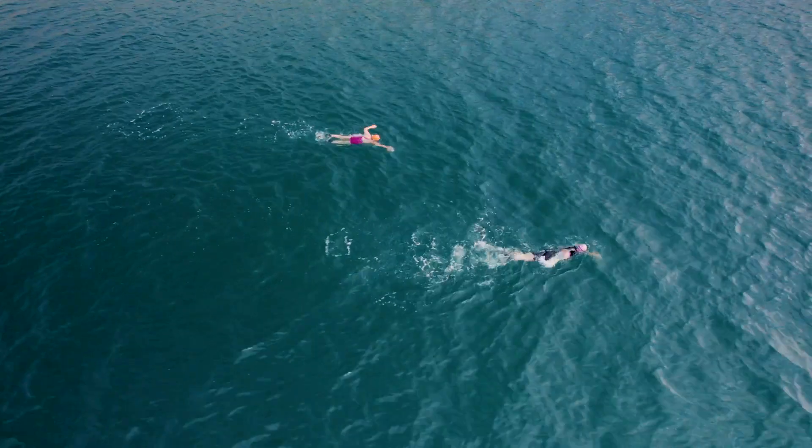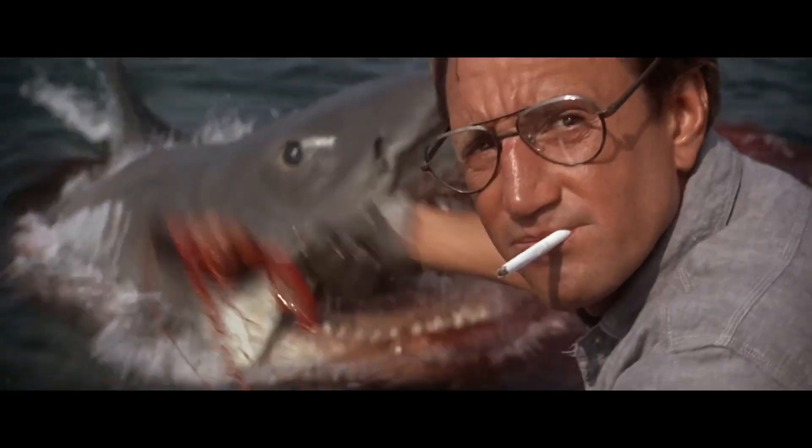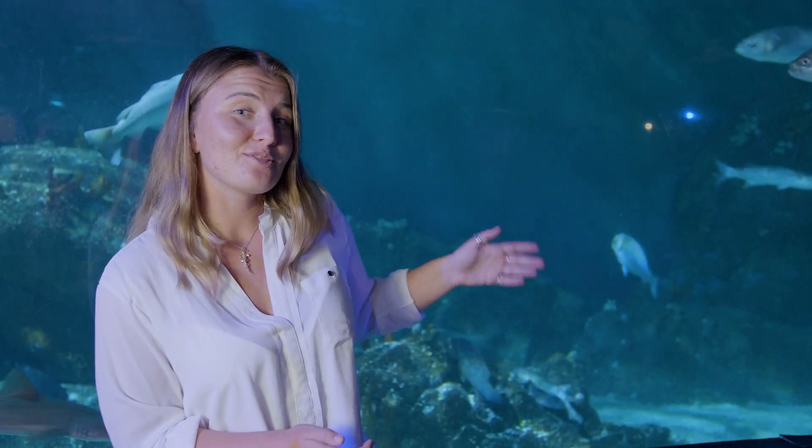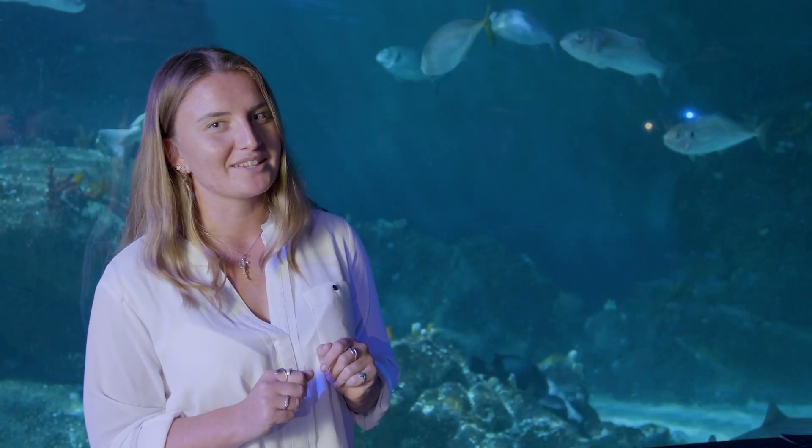But that doesn't mean it's anything to be afraid of. Once we've established we do in fact have sharks in UK waters, the second notion we need to tackle is that they all look like something out of Jaws. I present you with the small spotted catshark — more of an extra in the 70s Hollywood hit than the main character, but that doesn't mean these guys don't deserve a little bit of limelight.